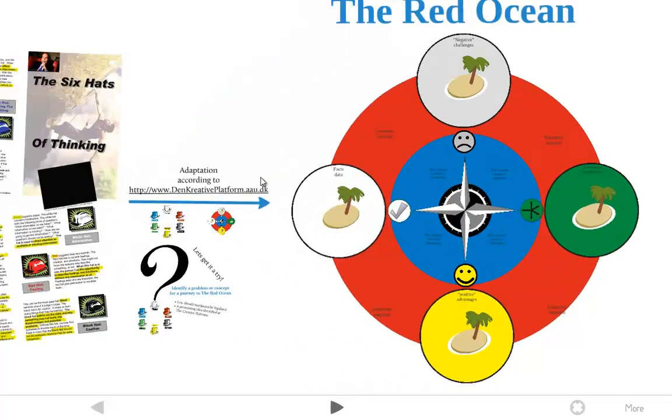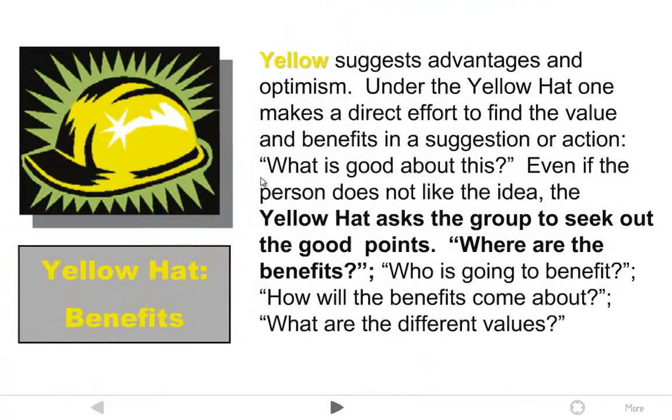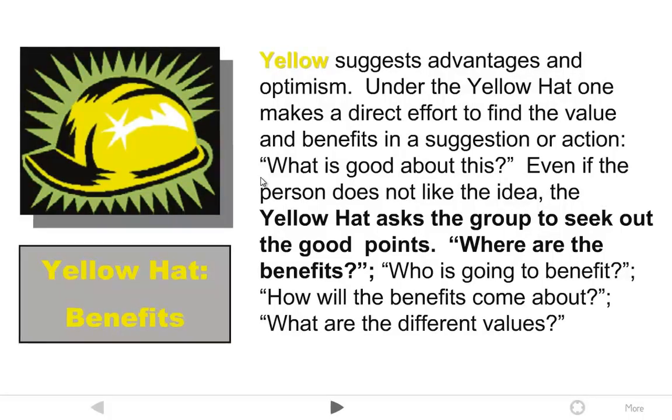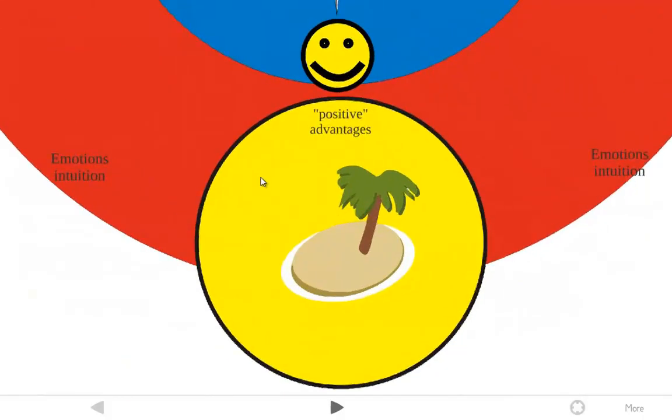The next one, now we are positive. We have all the data, all the facts. So now we start to ask, what is the benefit of marijuana? The advantage is that you get rid of crime. It's the first step towards hard drugs, so you avoid that and things like that. And you just stay on this island. If you want to use this presentation, you just pause it here and then you can use it in that manner.